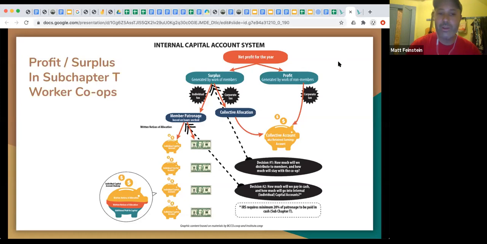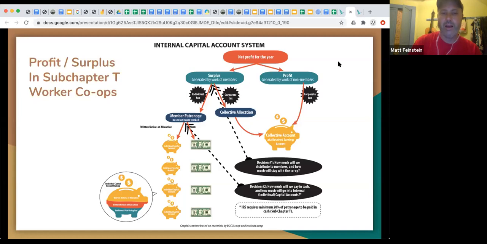Yeah, you don't need to know how this works to a T. You just need to know that it's available to co-ops, and that an accountant will help set it up. A bookkeeper can help you keep track of it, and we'll be going over that. But you'll want to find an accountant that understands co-ops or is willing to understand co-ops.